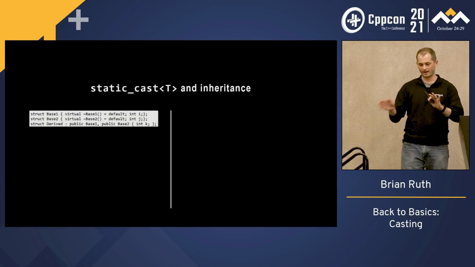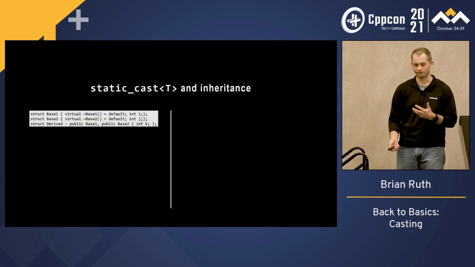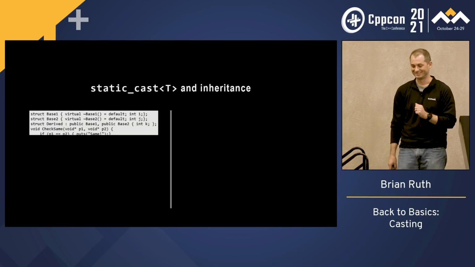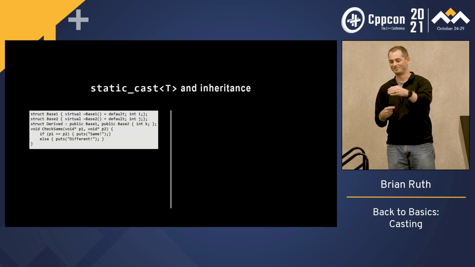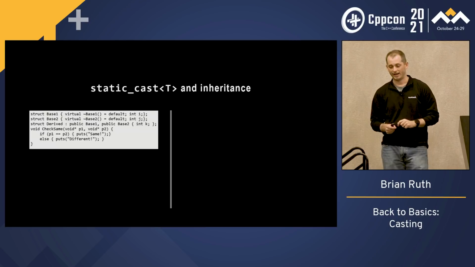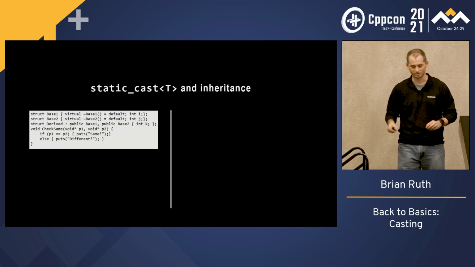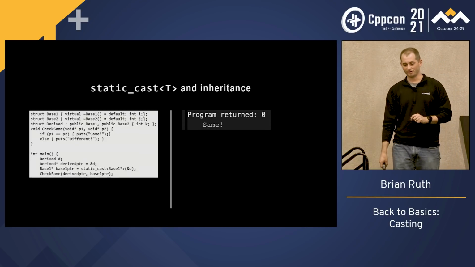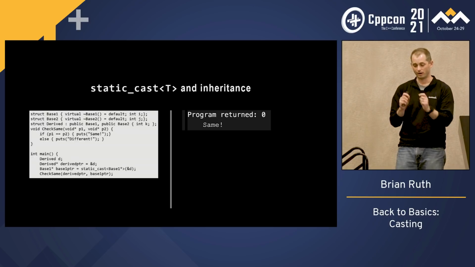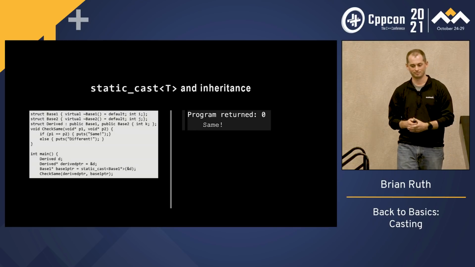So there's a note on how static cast works on inheritance. Now this is mostly prevalent if you're doing a lot of stuff with pointers, and there's some stuff in here I'm going to show that you probably should never do, but it's to prove a point. Okay, so we've got a base 1, base 2, and a derived that derives from both of these classes publicly. And we're going to have this function that's going to compare memory locations via void star pointers. In our main, we're going to have our derived, and we're going to make a static cast to a base, and we're going to check to see if those pointers are the same. And they are. They're pointing to the exact same memory location.